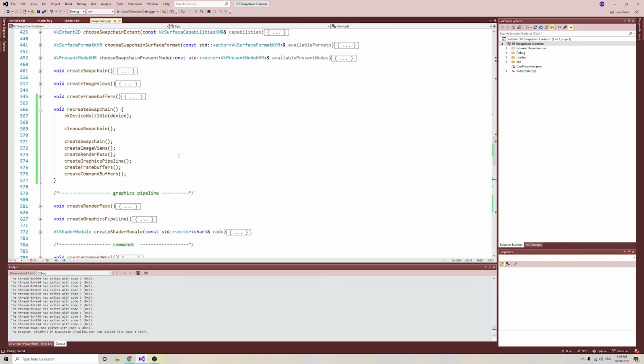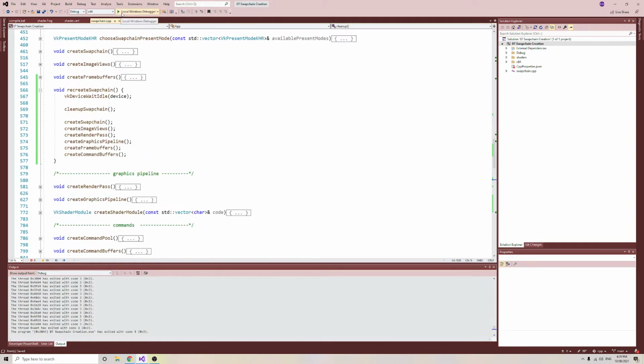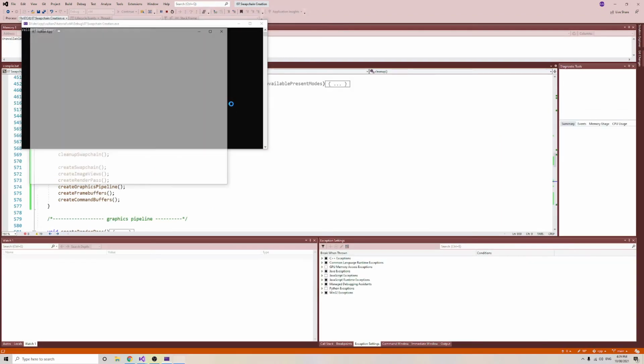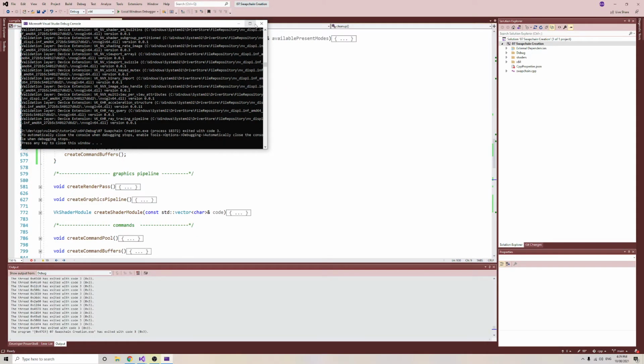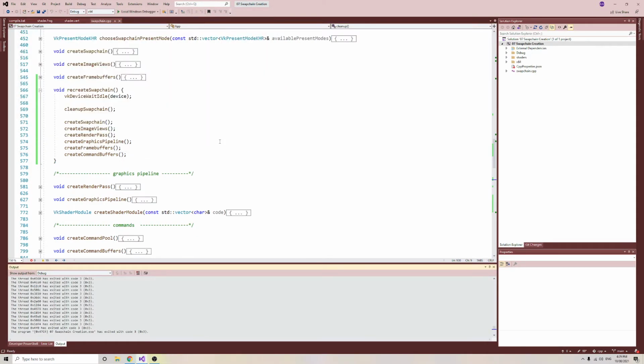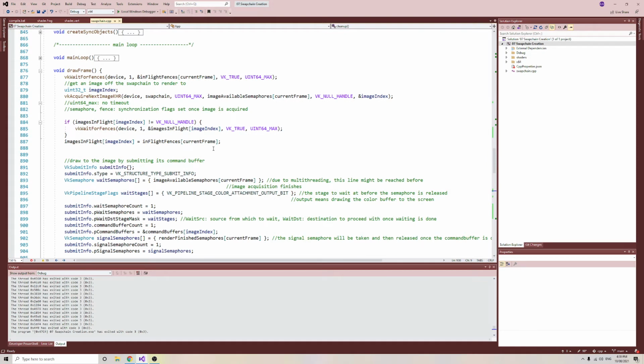mechanism, right? But of course it's not going to work because, well, of a few things. For one thing, let me just demonstrate that it doesn't work. So it still produces an error. The basic reason for that is that Vulkan does not know when to recreate the swap chain. So what we can do is we can go down to the drawing function, and there are two functions here. This one, vk acquire next image. If we look here, it says it returns a vk result, a Vulkan result. So that can be used.